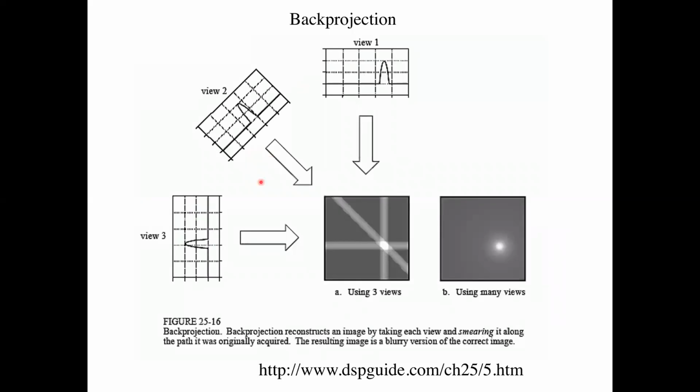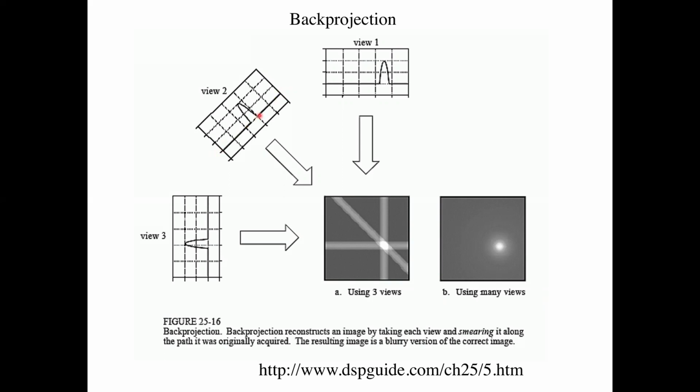So let's look at how this works for, say, a simple object like a disk in the plane. If I had a disk in the plane at this position and I look at my projections, here's just 3 projections. For each projection, I'll see this hump, which is the vertical integration through a circle, right? And so that's what each one of these points is, the integral through a circle as we go from the top to the bottom at some displacement from the center, right? I change the angle, I get exactly the same function because the circle is symmetric with theta, right? But it just shifts its position along this direction.